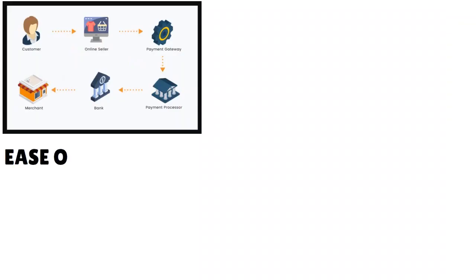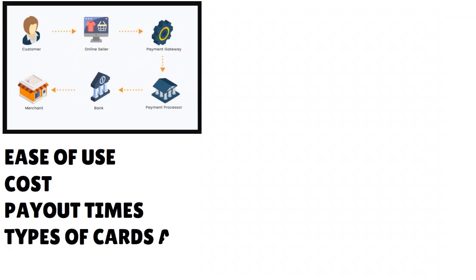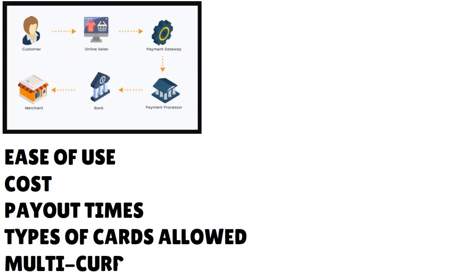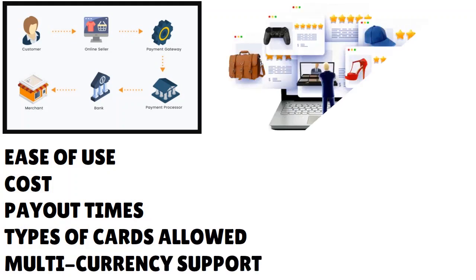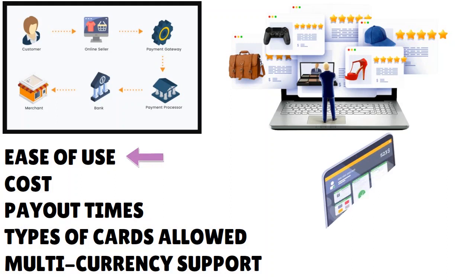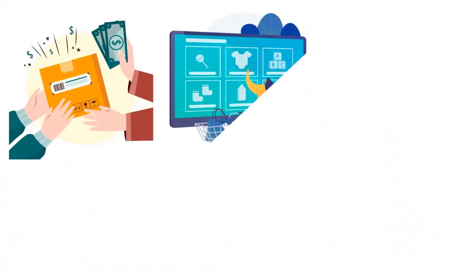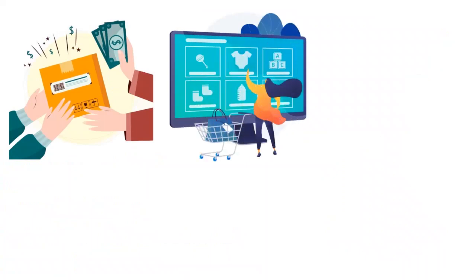Okay, now to choose the best payment method for your dropshipping store, you must consider ease of use, transaction fees, payout times, payment options, and multi-currency support, because those five elements are quite essential in terms of solidifying your business from not only a customer perspective, but also from an operational perspective. Let's talk about the ease of use. The whole point of having a payment gateway is to make the checkout process as smooth as possible, right? So if you integrate a gateway that is not convenient for your users, you will see fewer sales and increased abandoned carts.